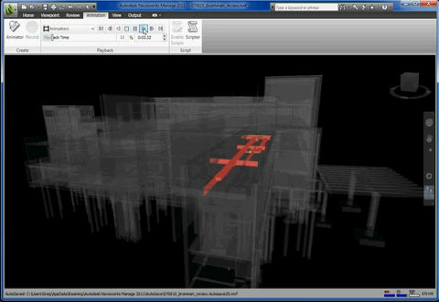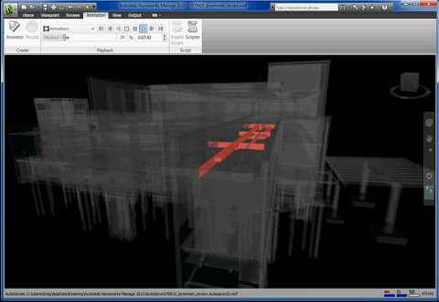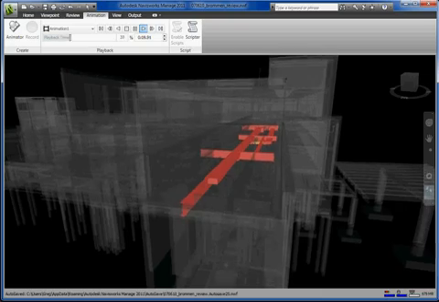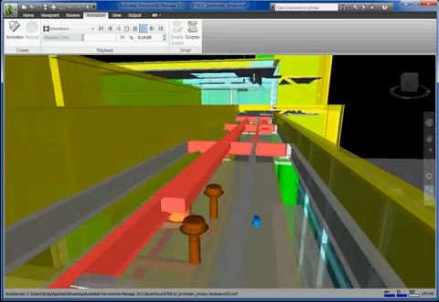Here, HVAC ducts are running into metal beams and the roof drains cannot fit either. These bloopers are called clashes. Finding these clashes is called clash detection. These clashes can be illustrated in 3D.